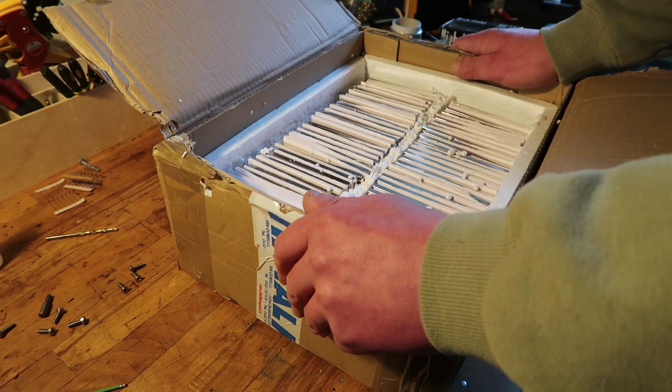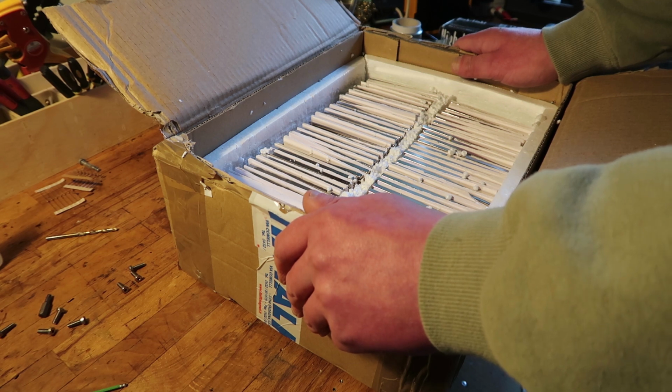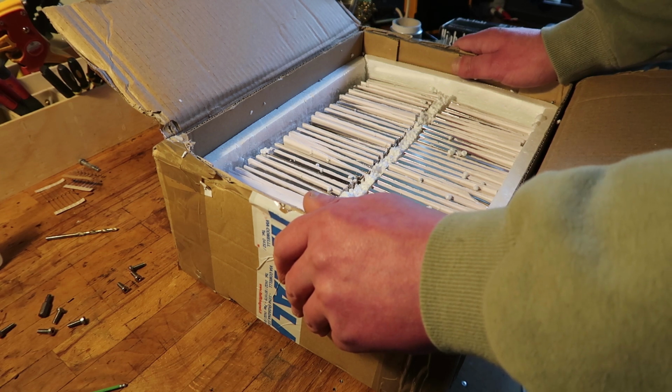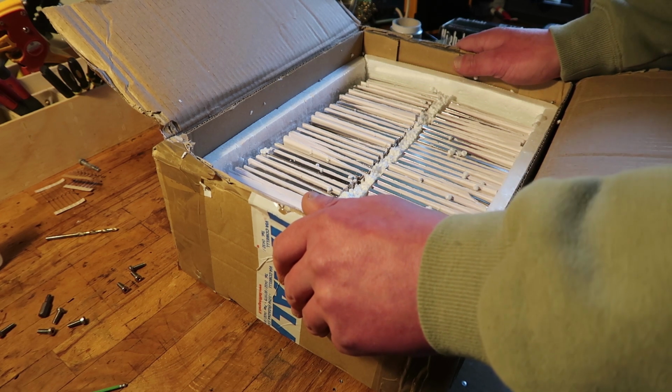At least a friend of mine was really happy because he wanted to make a knife holder. So I gave him a few of the rotten ones because he was going to cast them in epoxy anyway, so we'll be fine.